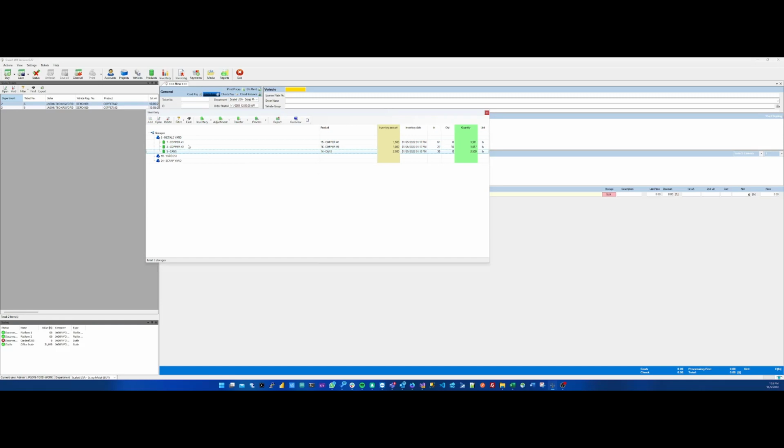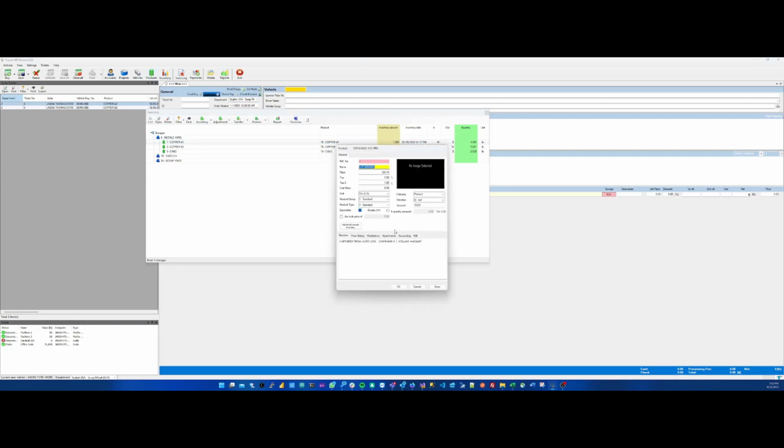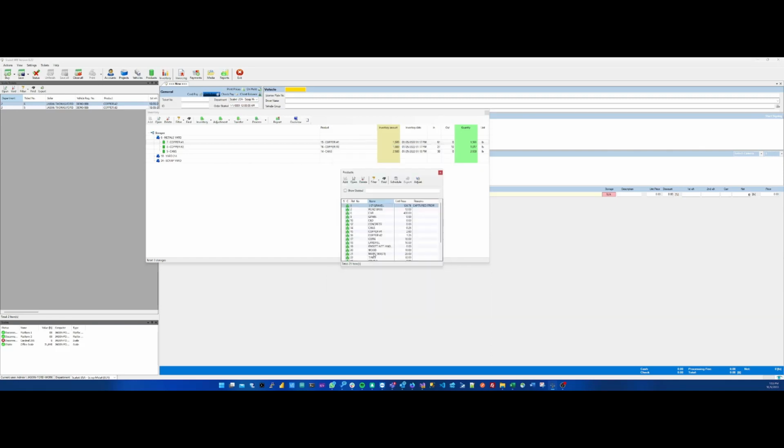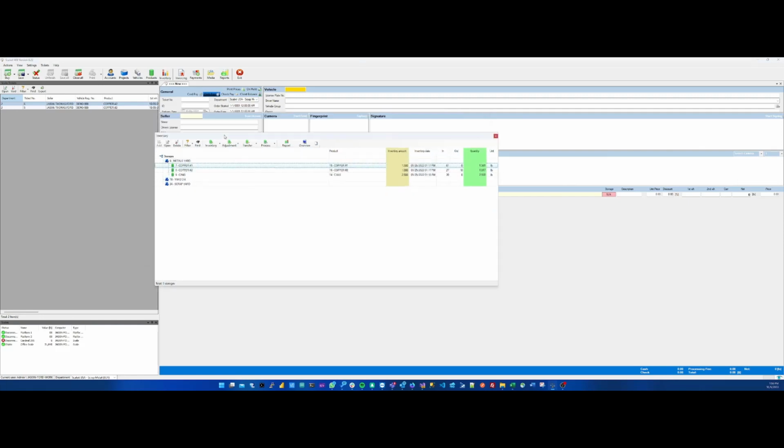You can have multiple storage locations per product. So you can have copper number 1-A, copper number 1-B, or if you just want to set up one for each product you have, that can be done as well. We built in some handy items within the product setup that allows you to automatically create an inventory location for this product when you create it. Now, within the inventory window, there are a lot of things that you have access to.